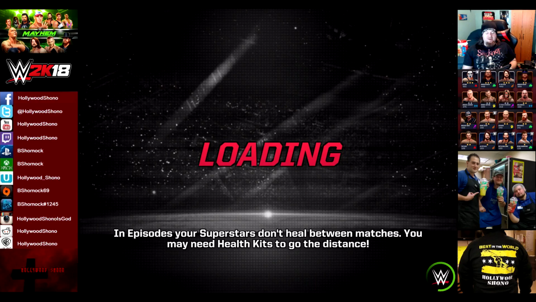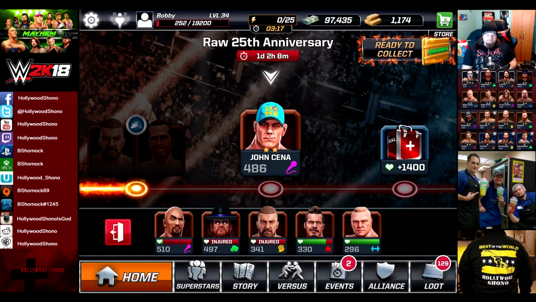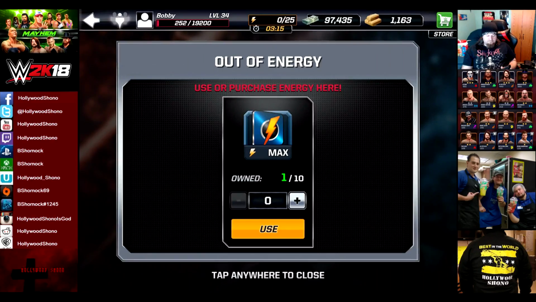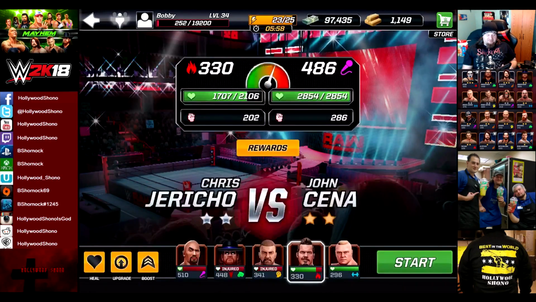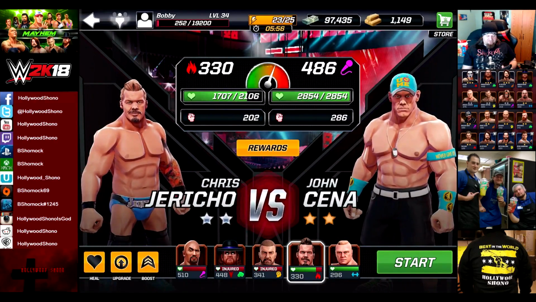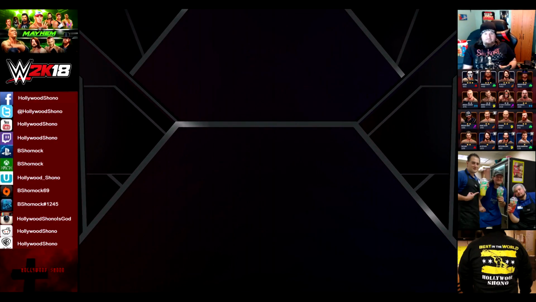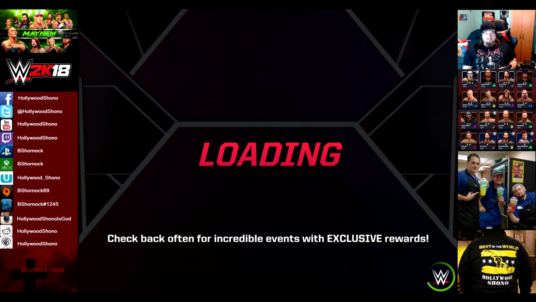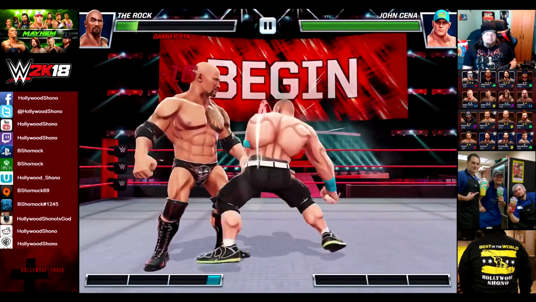Alright, so we are going to have to pay for more energy, which I'm okay with. It's now going up against a 486 power John Cena. We do have Chris Jericho, but I'm going to exhaust The Rock. And if we don't exhaust The Rock, we're going to use him against Undertaker and try to win this without healing. A winning start.